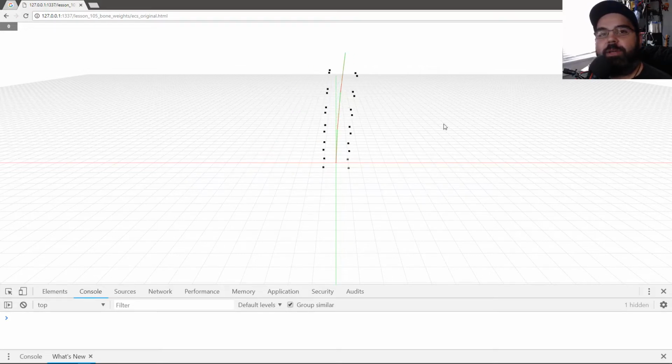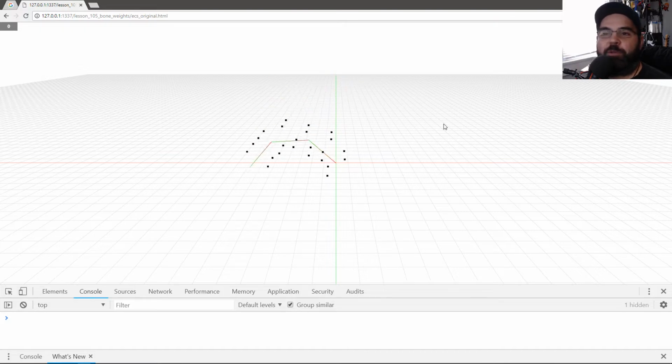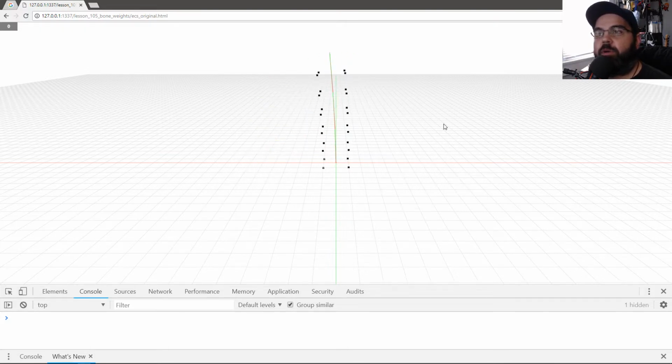Welcome back, everyone, and today we're going to return back to doing armatures. In today's video we're going to deal with how to calculate the weight of a vertice in relation to the bone it's near. This is something you probably don't even think about doing at all, because normally you're going to do all this in an application and then load in your models.